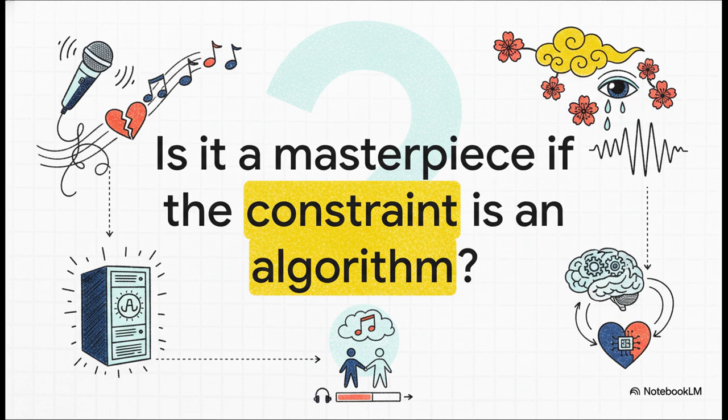A song can be a masterpiece when it's constrained by human language and culture. But is it still a masterpiece if the main constraint is just an algorithm? As the main pressure shifts from a human voice in a room to a retention algorithm on a server, you gotta wonder, what happens to the soul of the song? And that's the question that will probably define the sound of Heartbreak for a whole new generation.